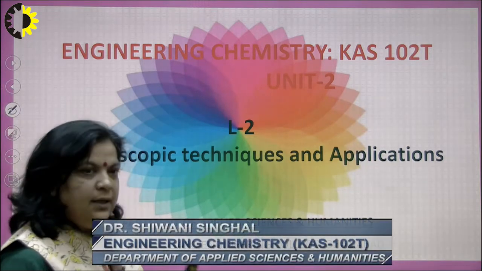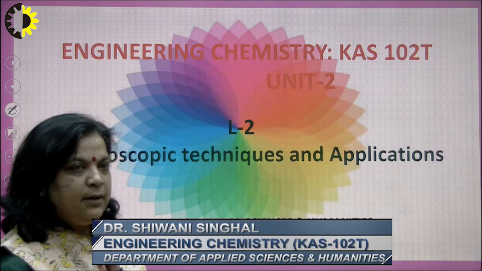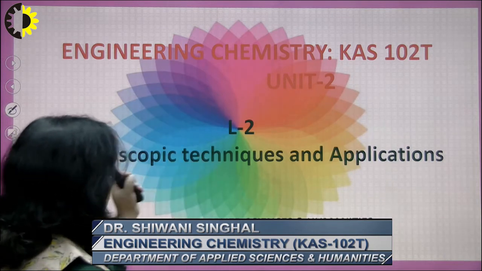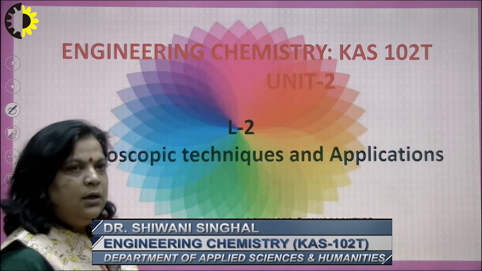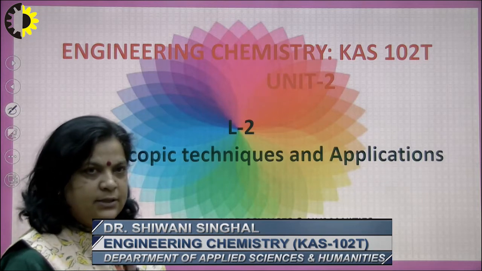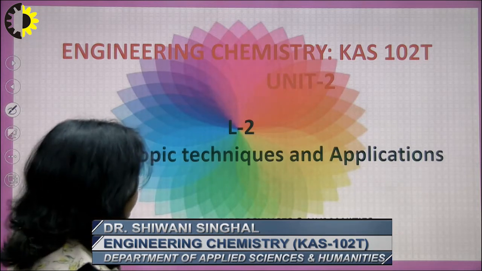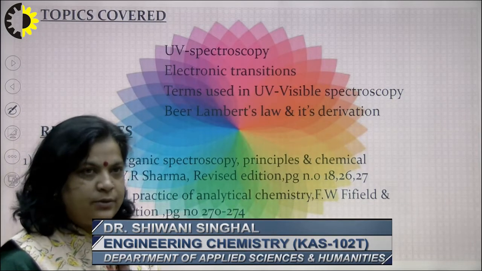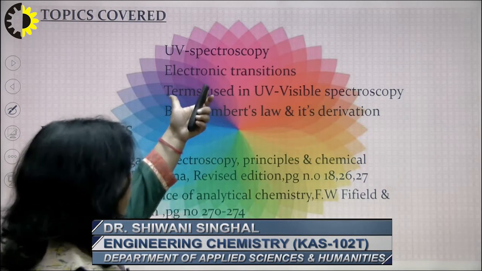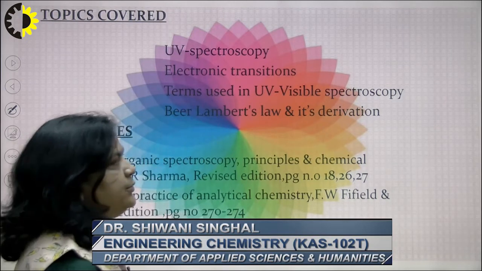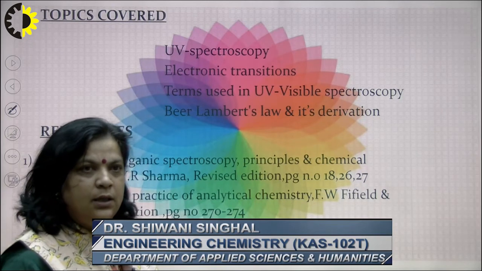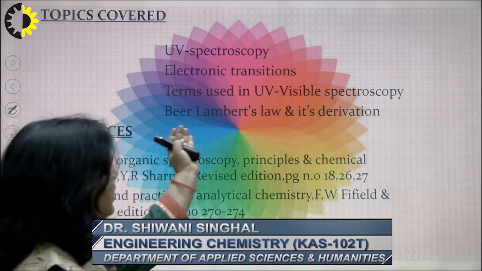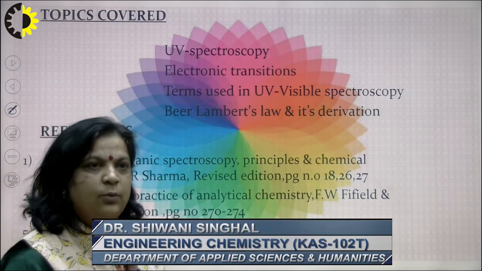Myself Shiwani Singhal from the Applied Science and Humanities Department in Ajay Kumar Garg Engineering College will deliver a second lecture on the topic spectroscopic technique and its application. In this lecture, I will discuss the concepts of UV visible spectroscopy, where electronic transitions occur, and the terms which are used in this spectroscopy. And then in this lecture or in the next lecture, I will discuss the Beer-Lambert's law and its numericals.